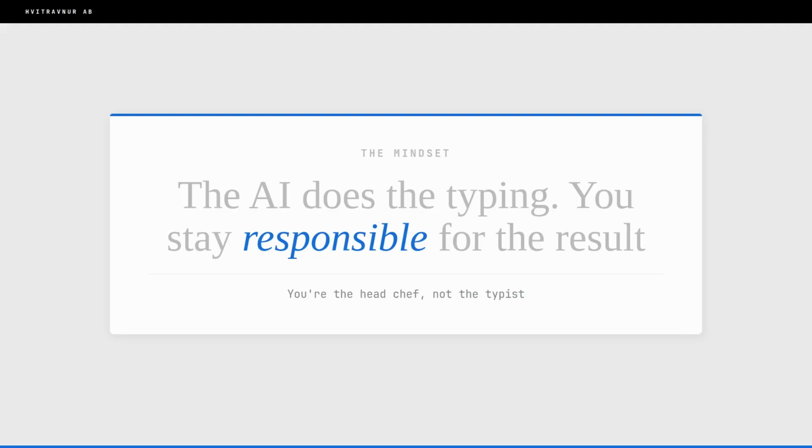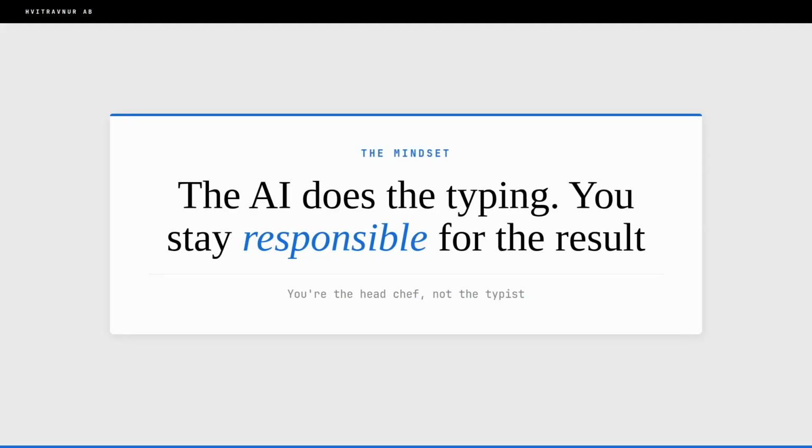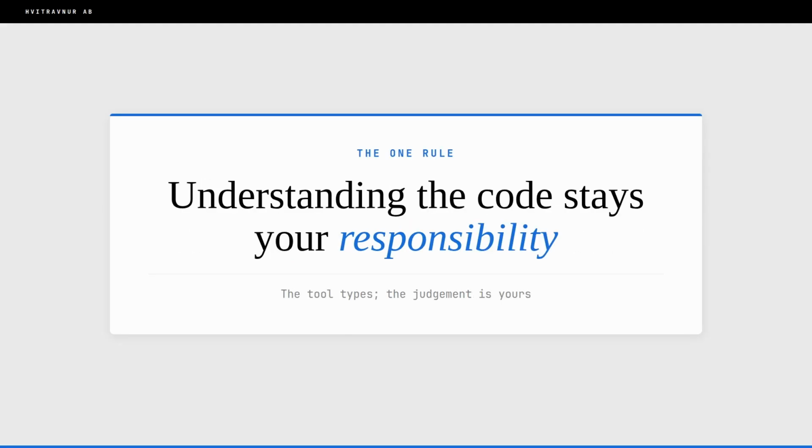And here is the part that matters for a beginner. To check the result, you have to be able to read it. That is why the fundamentals from the last video are not optional. When the tool writes a loop, for example, you need to recognize it as a loop. When it writes a conditional, you need to follow what it does. When it produces an error, you need to know whether you're looking at a syntax error, a logic error, or a runtime error. The AI does the typing. Understanding the code stays your responsibility, because nobody else is going to do it for you. You don't necessarily need to be an expert to do this. You need the basics you already have, and the willingness to actually read what the tool gives you and learn.